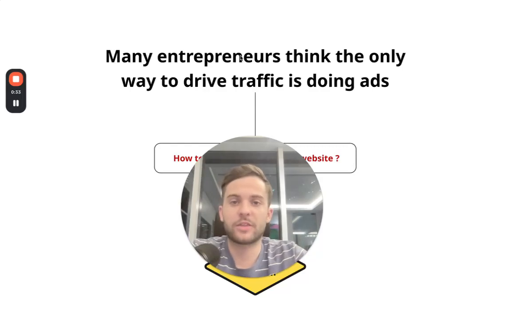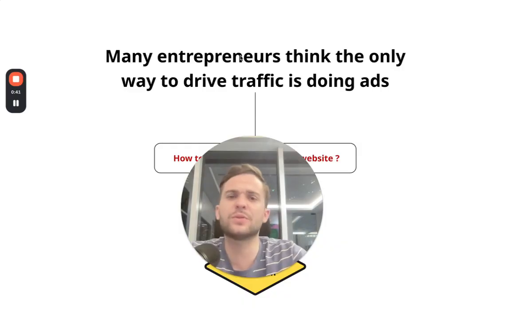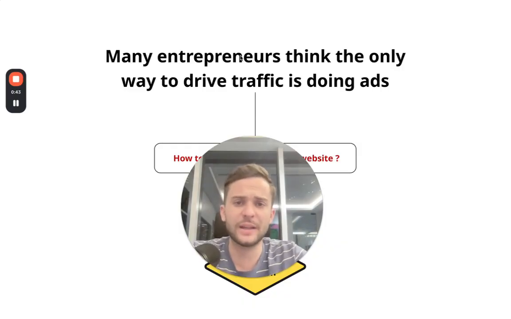Many entrepreneurs think the only way to drive traffic to their website is by doing ads. But actually they are wrong. There are at least 7 different sources of traffic, and by combining them you can build a stable and sustainable demand on your website and have a consistent source of leads.